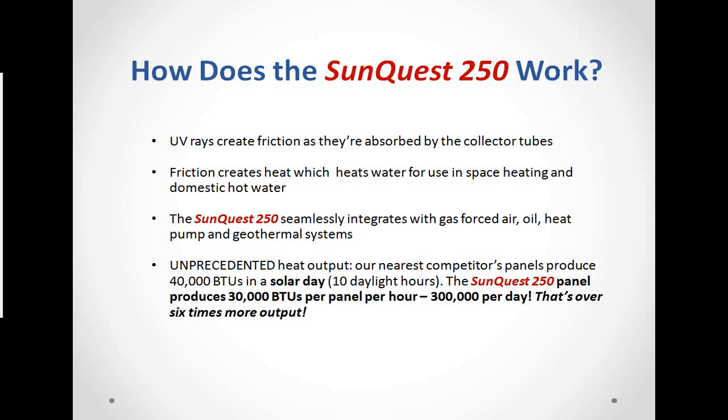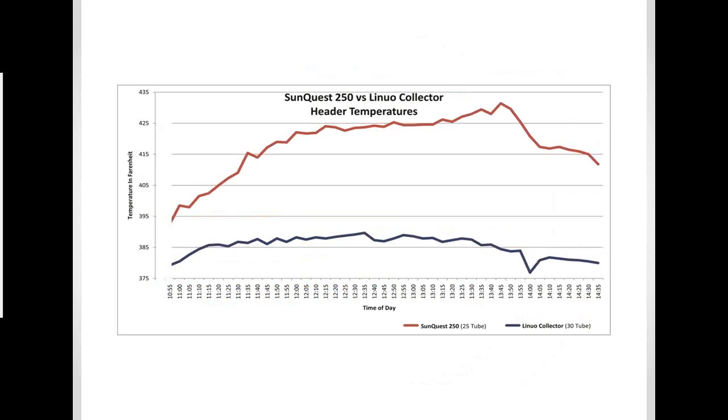Our nearest competitors produce, according to their rating, about 40,000 BTUs a day. That's a solar day, so 10 daylight hours. Our panel produces 30,000 BTUs an hour, so that's 300,000 BTUs a day. That's 6 times more output. And again, this is not our numbers. These are verified numbers from a couple of different sources.